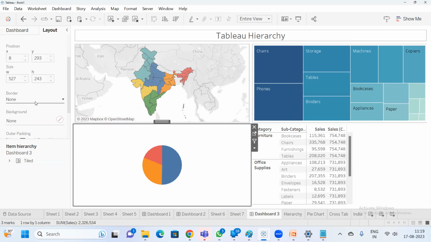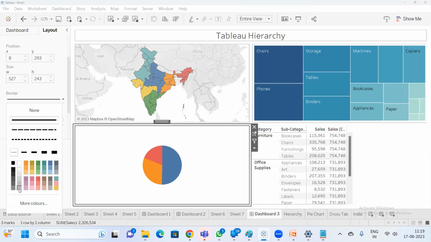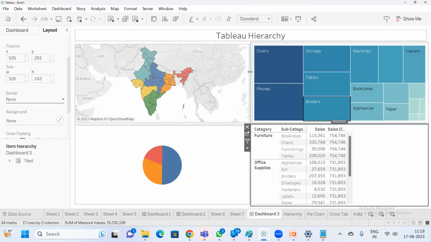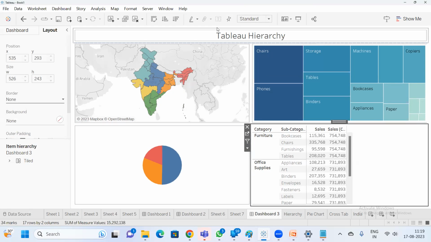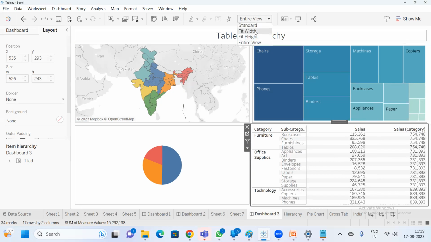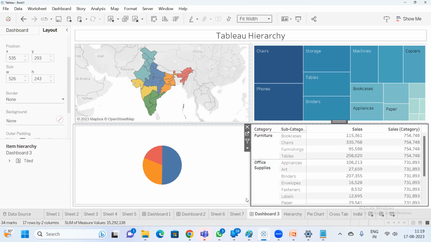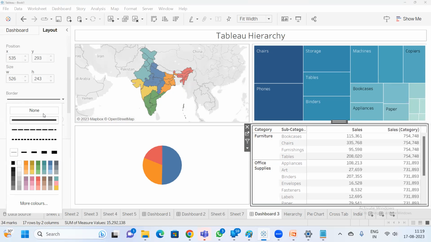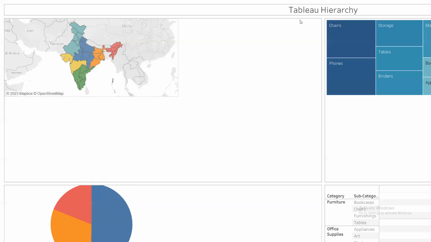Otherwise the focus will mostly go on the background color instead of the charts. So try to maintain light colors in your background. Fit width. Yep. So this way we can present it.